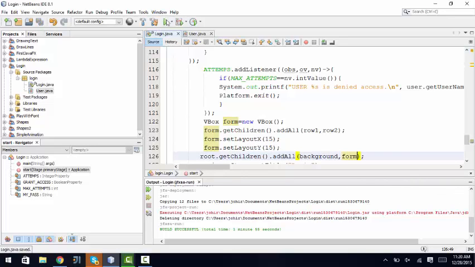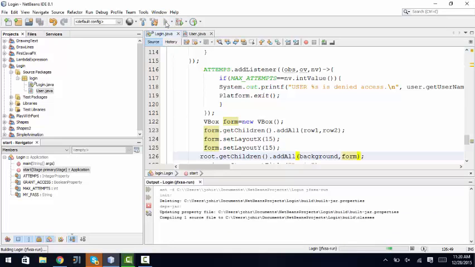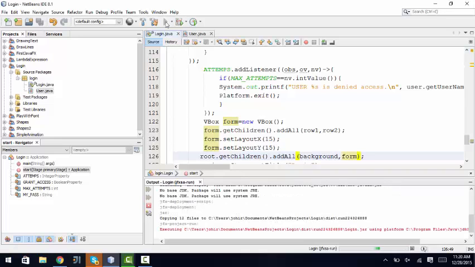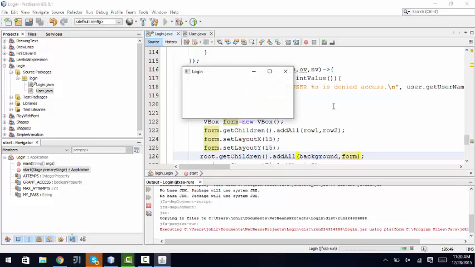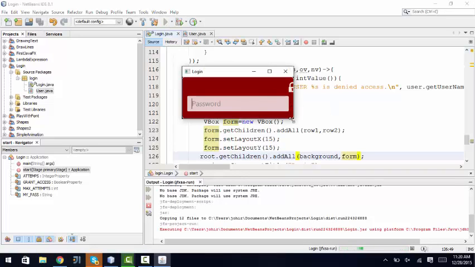Okay. It's shown. Something is shown in the output. Fine. Let's make it 10. Let's try again.